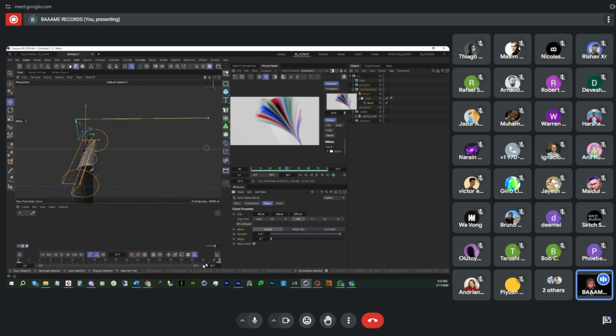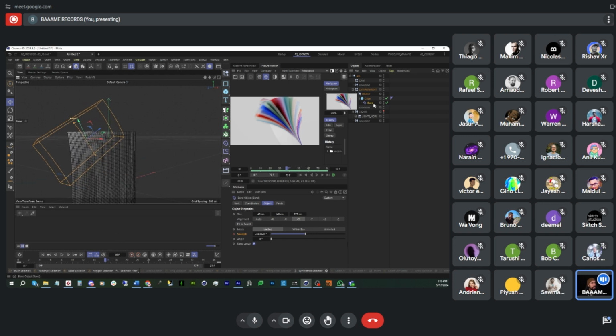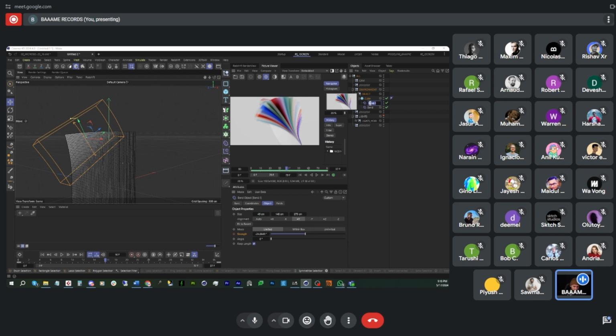Okay, so now that we have this animated, right? This is super boring. So we need to create another bending. Right now, I want to bend just the tip. Because this is modular, it's not destructive, I can increase or decrease whatever size I want to have more variations.